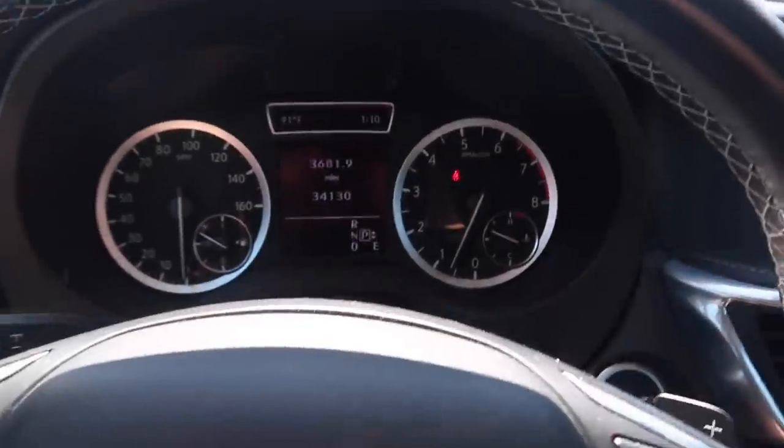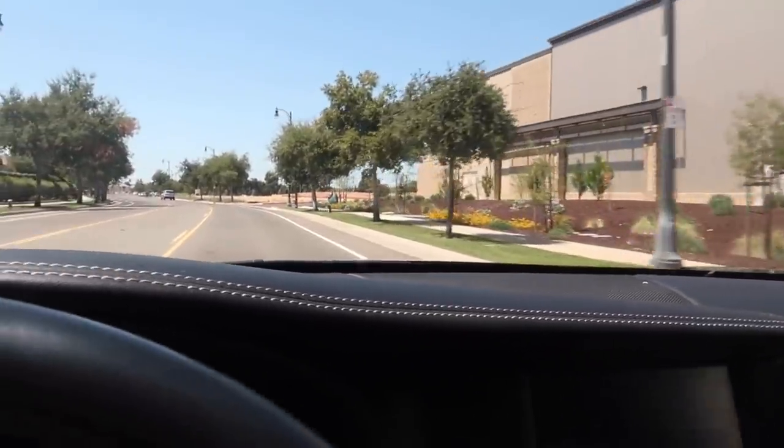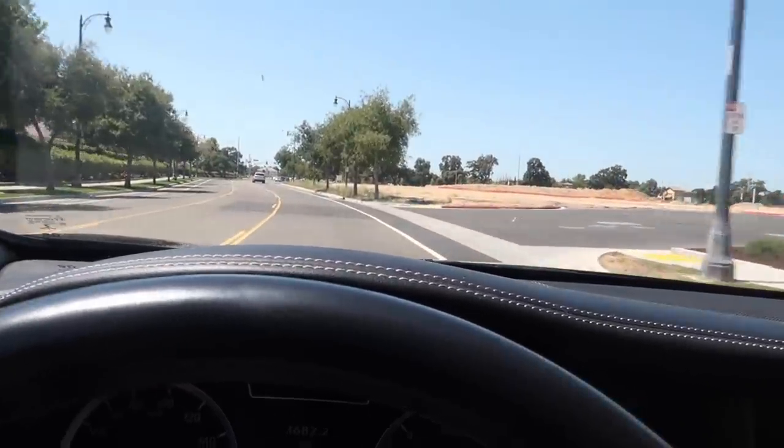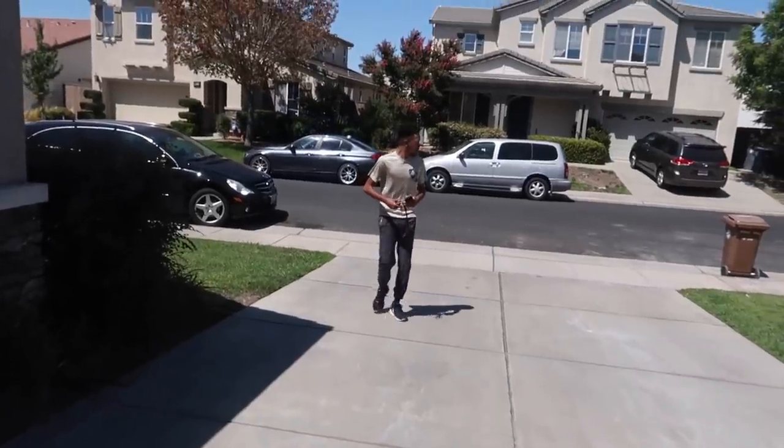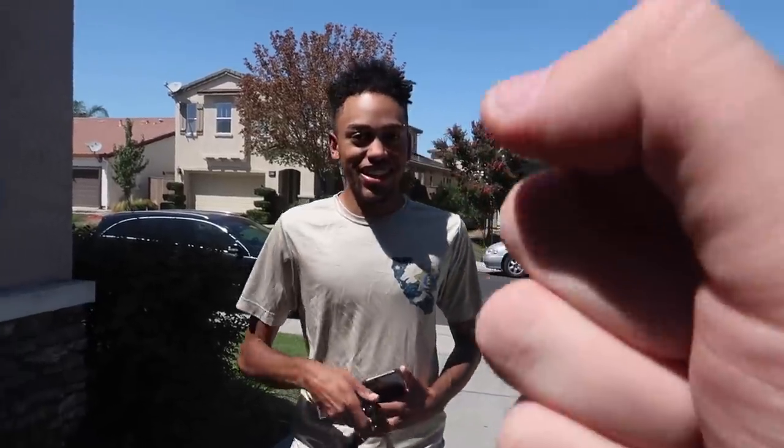New battery guys. Alright, we're back in the car — got my lunch, got my battery, let's go home. Alright guys, we are home. I'm about to enjoy this salad real quick. Just went ahead and enjoyed my meal. Yvonne is finally here, so we're going to go ahead and move the X5 over to the front of our driveway, get it cleaned up because it's really, really dirty. After we clean it up, we'll swap out the battery, run the codes, and see what's causing the car not to start.